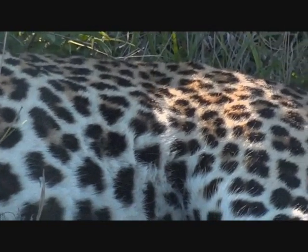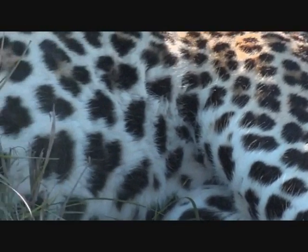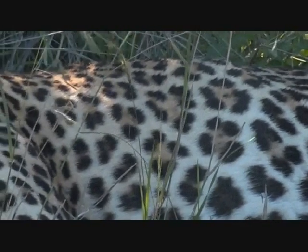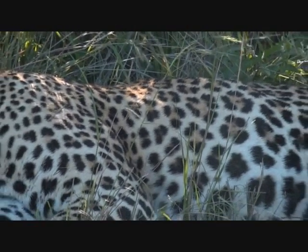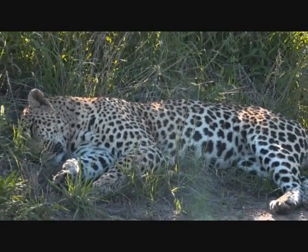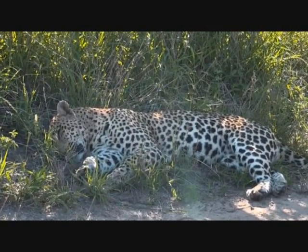So you see on him, it looks like his spots have exploded, and there's in the middle. When they're still little babies, those spots are all quite close together, so they're quite dark in color. But as they get older, the spots go out a little bit, and then you get what we call these rosettes. So they do have spots as babies, and in fact, even their skin is spotted underneath the fur because of the dark hair follicles and then the light hair follicles. So they do have a spotted coat. Even if you were to shave their fur off, there are still spots underneath there, which is very, very cool.